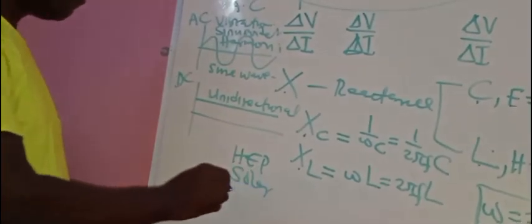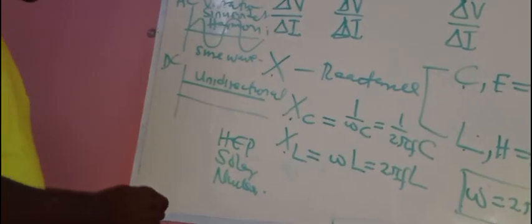What are the sources of voltage that give us AC? Number one, from hydropower, hydroelectric power, from solar, from nuclear power, from a generator. Those are the sources of current that rises and falls, that flows like AC. But that of the DC are the common cell or the common battery, like the car battery or the cell in your phone and other gadgets like that. The voltage capacity for cells and batteries, which are DC, is usually very low. But that of the AC, the voltage and current capacity is very high, and this one can be very dangerous for human existence.